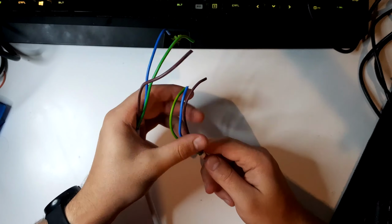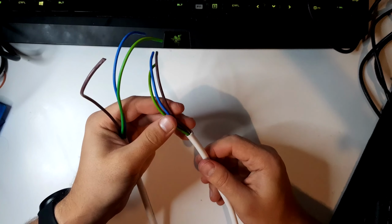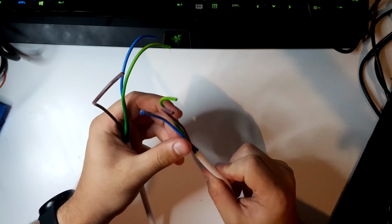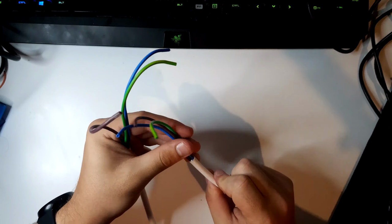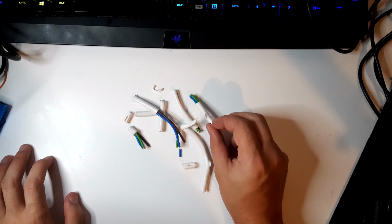There's no cuts in these little cords. It's just all the way straight to the white bit. And then everything else is fine. There's not even a scrape along these. You know, never mind all these failures here. Yeah, I tried to cut it and I kept scraping the cable.